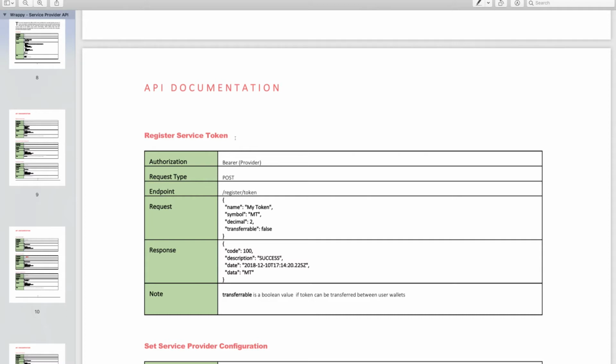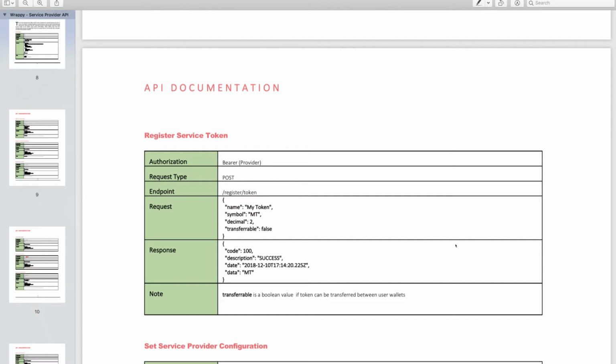Third one, which is also very important, is you need to be able to identify what is the correct endpoint for this API call. So in this case, we have /register/token. This is very important because otherwise you will be sending an incorrect endpoint and you will get an incorrect response. So make sure that you have the proper request type, and you have the correct request endpoint also.